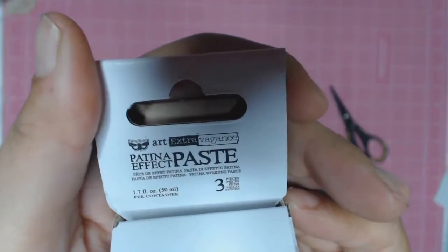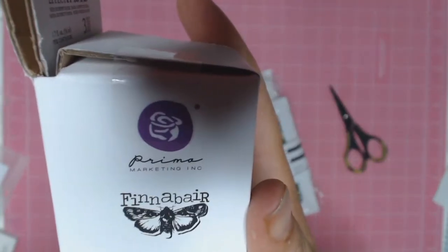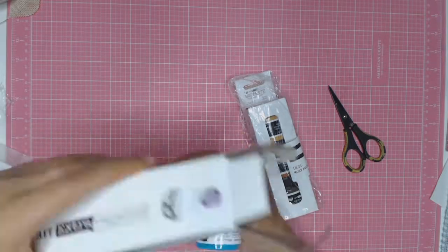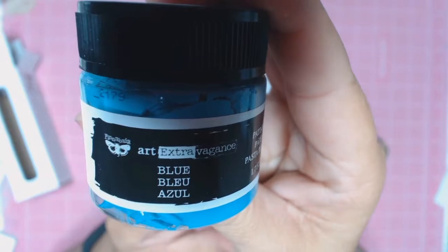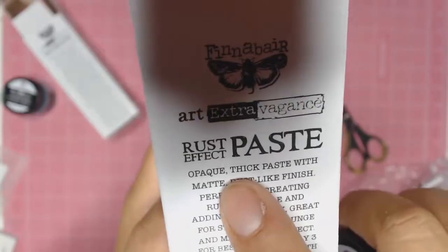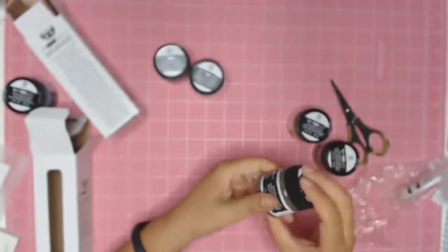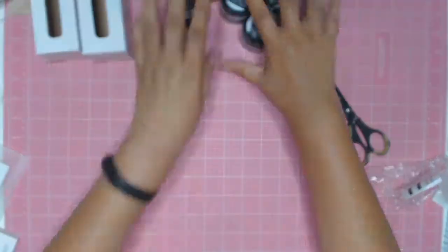From scrapbook.com I got this set of three Patina Reflect Paste by Prima — from Prima Finnabair. I cannot wait to play with this product; I have a project in mind. The first colour is brass, followed by a beautiful blue, and then a mint green — that's the three for the Patina Paste. The second set I wanted is also a set of three, also from Prima Finnabair — these are the Rust Effect Paste. The first one is gold, then there's a red rust, and then a brown rust. What a shame I couldn't get them within Australia, but I couldn't find anyone that stocked them here.